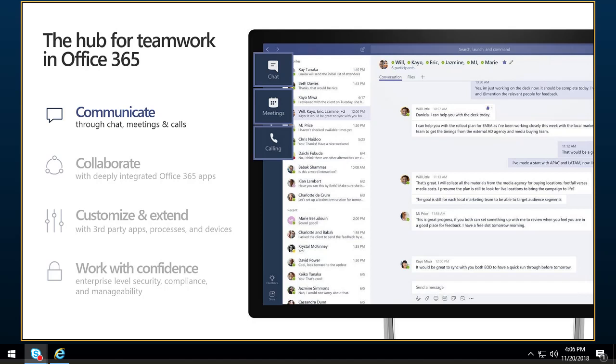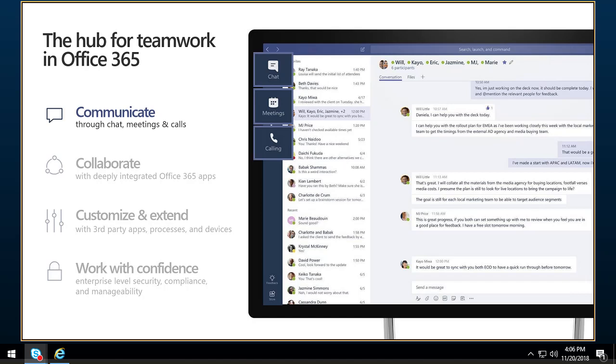Microsoft Teams allows you to chat, have meetings, and make calls through the Teams UI. We have publicly announced that Skype for Business Online is being dissolved into Microsoft Teams. So if you're using Skype for Business today, the chatting, the meetings, and the calling functionality are all available in Teams today.